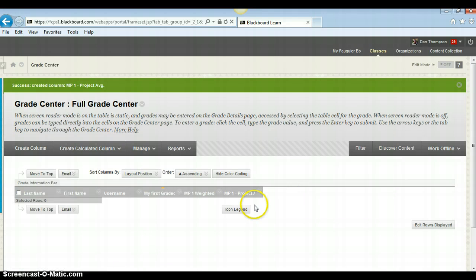There you go. So now as I put in grades for my first graded item, if that first grading item was a project, it will show you what the average of the project is, and it will give you a marking period 1 weighted grade based on the percentage that you told it. I hope this makes sense. I think you'll find that it's very powerful, flexible, and easy to adjust and make it whatever you want it to be. If you have any questions, please contact your ITRT. Thank you.